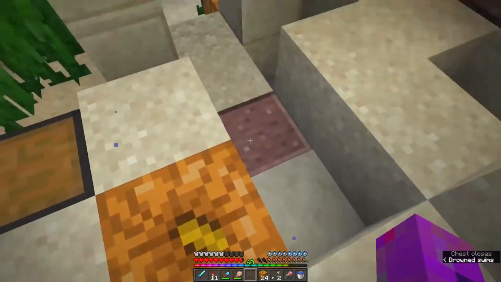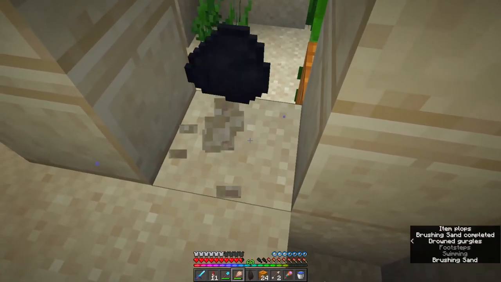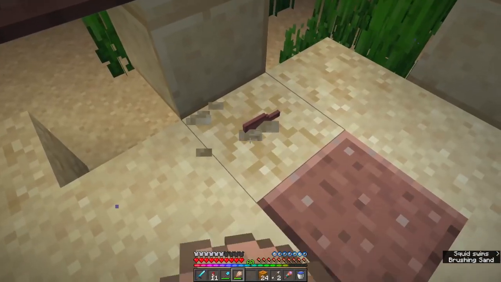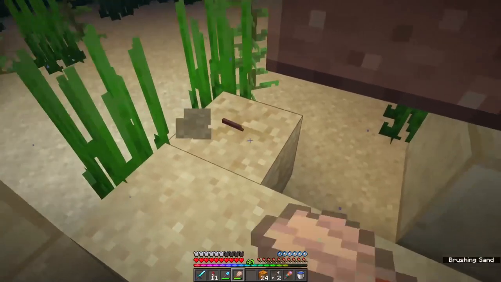Is there really another drowned here? Dude, you do not want to mess with me. Okay, what have we got out of here? Is it really a fire charge? No, a piece of coal. Even better. Oh, here we've got a sherd. Is it different from the one that we already have? It's a shelter pottery sherd. That's nice. Shelter and snort so far, looking good.